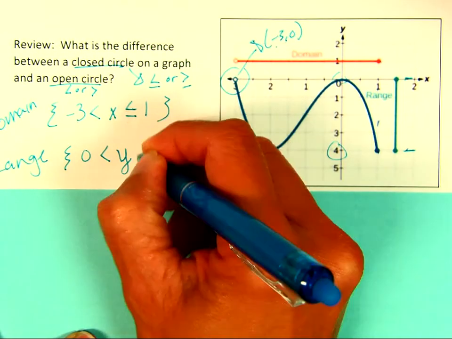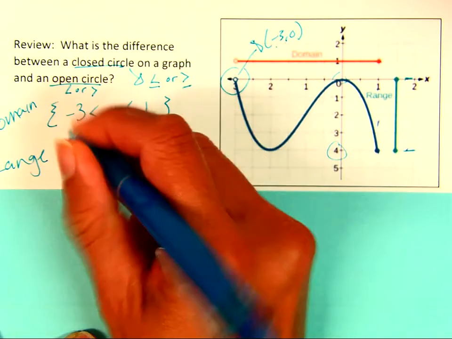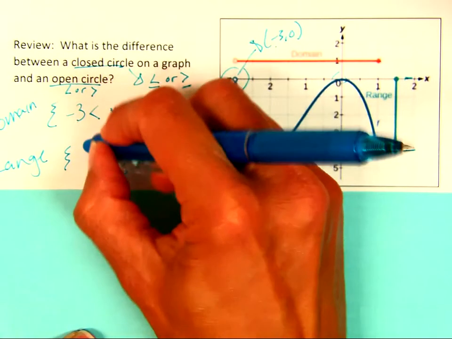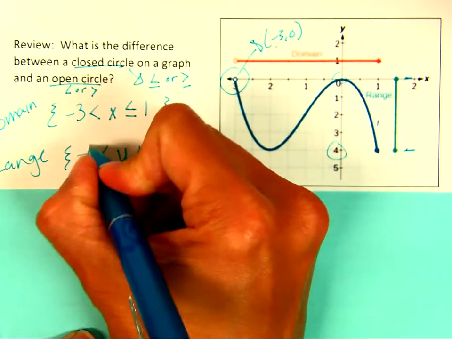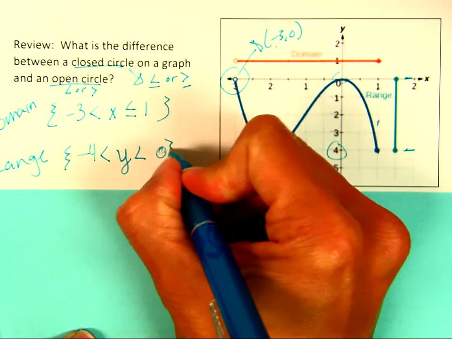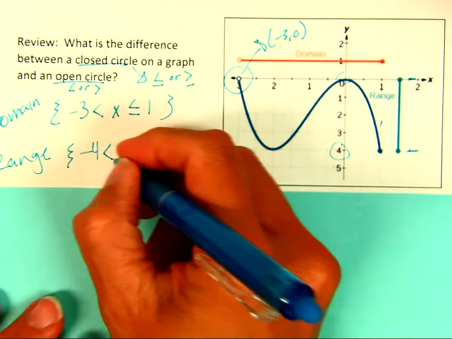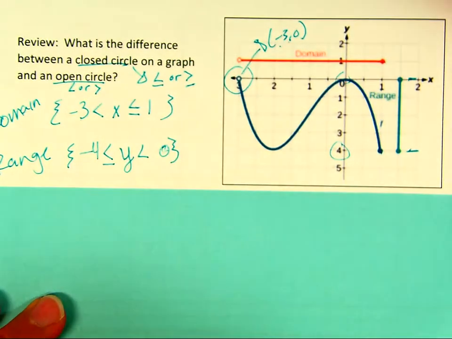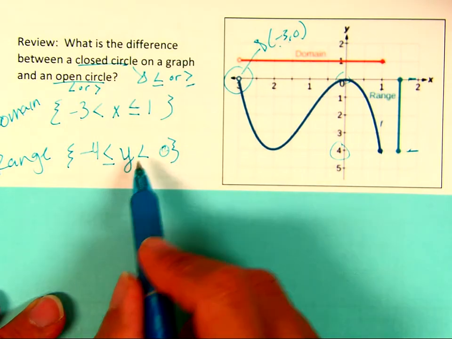I use y as my variable this time because I'm dealing with range. And it goes down to -4, and that means I shouldn't have put 0 there. -4 is smaller. Let me switch that. So it's -4 to 0. My apologies. Okay, so I know that all the numbers between 0 and 4, it can include -4, but it can't include 0. So that's what all my possible y values are, anything between there.